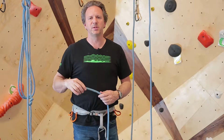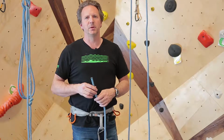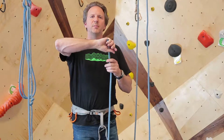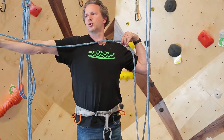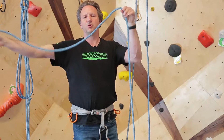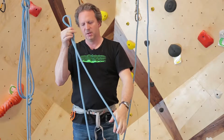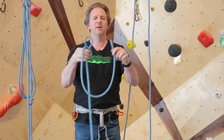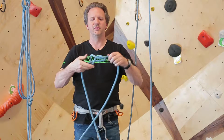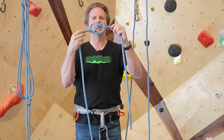So teaching people to tie the figure-8 knot begins with finding the end of the rope and measuring out an appropriate length. So what we do is we say, grab the end of the rope in your hand, stretch it all the way out between your shoulder and the end of your arm. You drop the end of the rope and you make a loop. Now you're going to pretend this is the head of someone you love. You're going to wrap your arms around their neck. You're going to give them a kiss. And if you've done it correctly, you're going to have something that resembles a figure of 8.